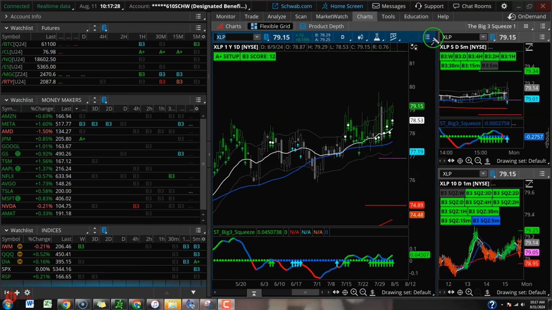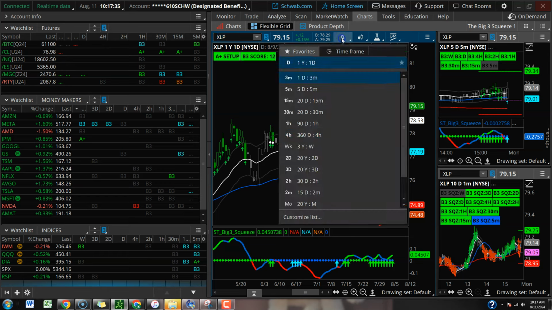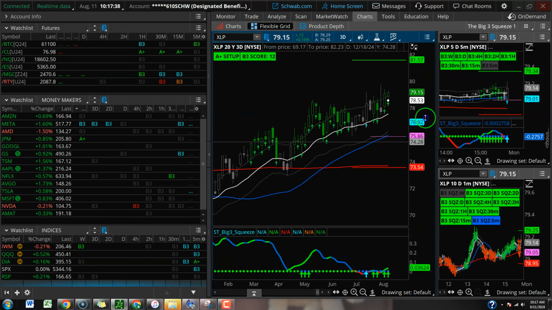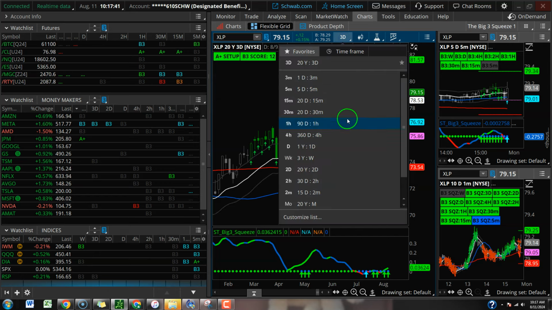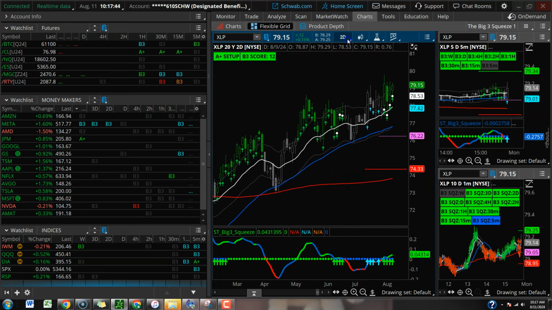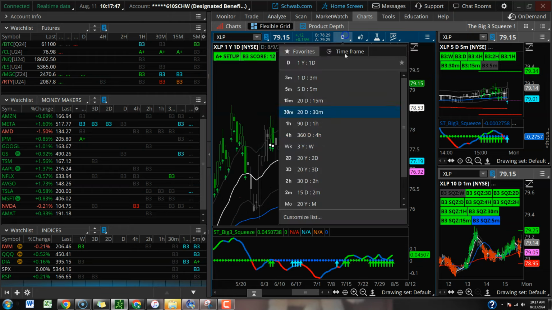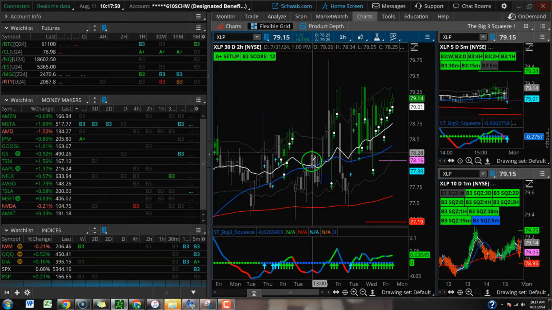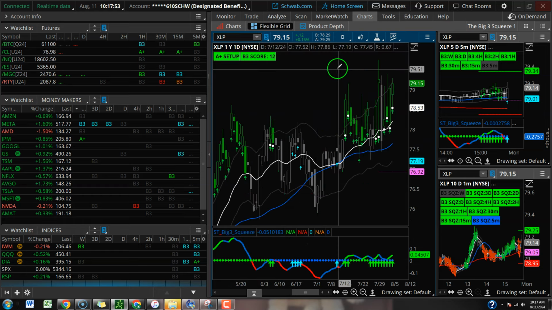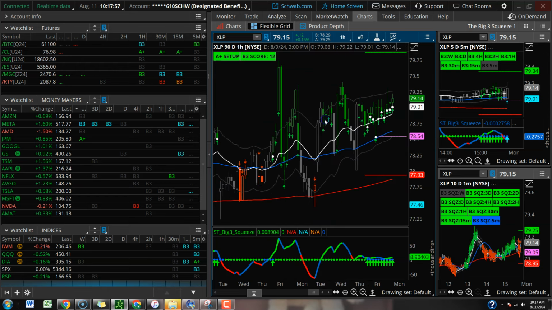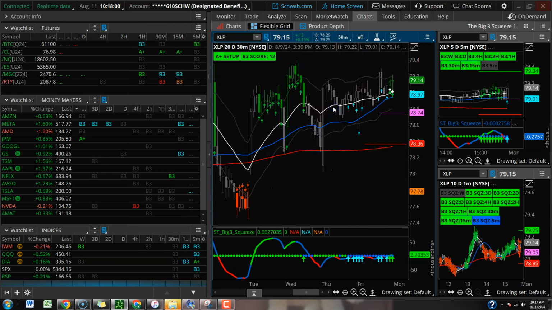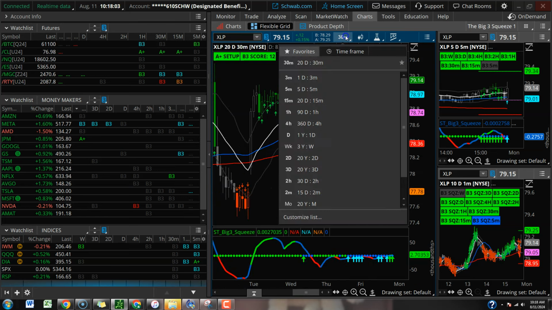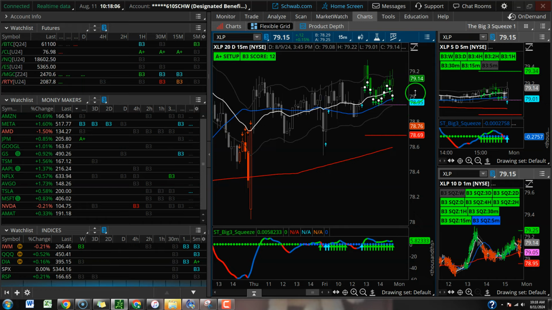Buy signals on almost every time frame. We get one on the 5, we got the full shebang, and then all the beautiful squeeze action. A plus on the 3-day squeeze. The 2-day squeeze is A plus. The daily squeeze is A plus. 4-hour squeeze is A plus. 2-hour squeeze, A plus. 1-hour squeeze, A plus. Yep, there is your 1-hour. Dare I say the 30-minute has got the white dot. Can I get a 15? I've got a 15. 1, 2, 3, 4, 5, 6, 7, 8 out of 10 time frames, the ultimate combo.